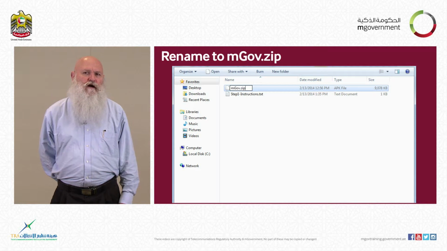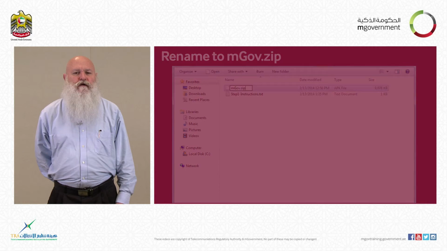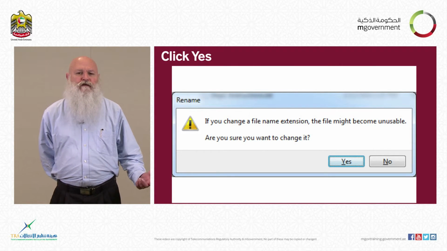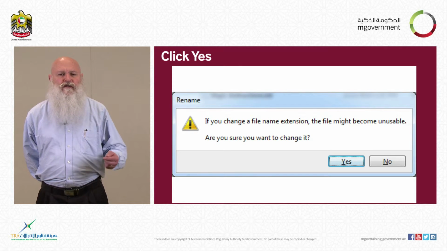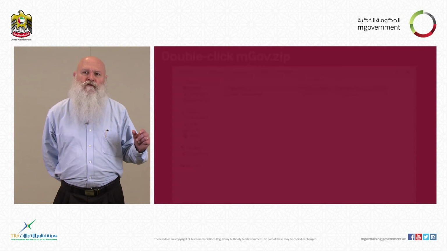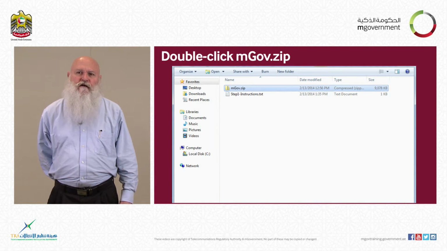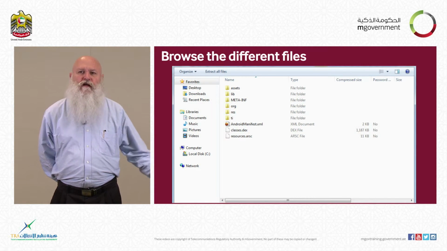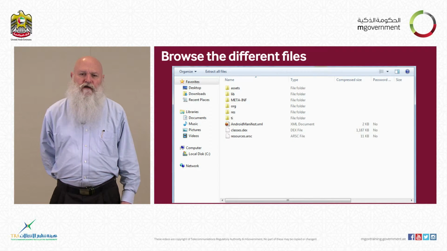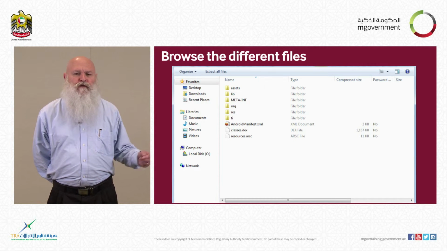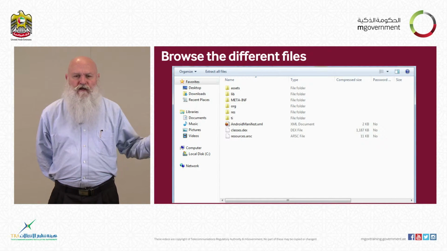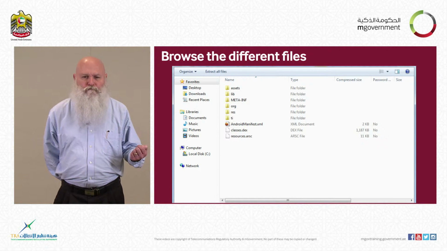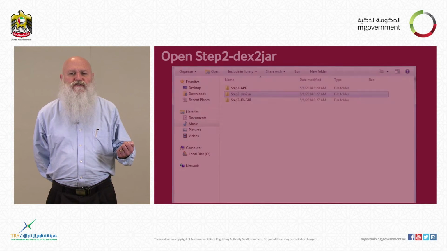You'll see that the icon for the file actually changes. And once you tell it to rename, you'll see a warning that says if you change the file extension, the file might become unusable. That's exactly what we want to do in this case. So click yes, and you'll notice that the icon changes to that of a compressed folder. Double click on that icon and you can see the contents of that compressed folder. You've essentially unzipped the file, as I did in the beginning step of my command line demonstration. You'll see the AndroidManifest.xml file. In this particular case, that's a binary XML, so you won't be able to read it. But the classes.dex file contains the classes components of our application, and the resources directory contains the resources as I described earlier. Go back up to the next directory and go into Step 2.